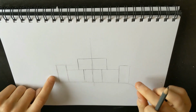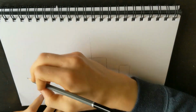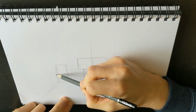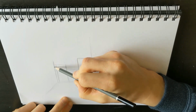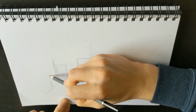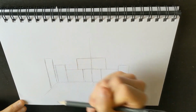Now on this side and this side, we're also going to have two slightly larger towers. So the way we're going to do that is we're going to draw two more long thin rectangles, and this one here we're going to leave a little gap from here to here. We're going to go straight up. Again, you can use your ruler if you want, but try to use soft lines because you're going to probably go over them at the end and rub out certain ones as well. So it's going to go about the same height as this, and then I'm going to make it about the same thickness as that tower next to it. And then I'm going to go straight across. It is a little bit thinner what I've done, but it'll look fine, I reckon.